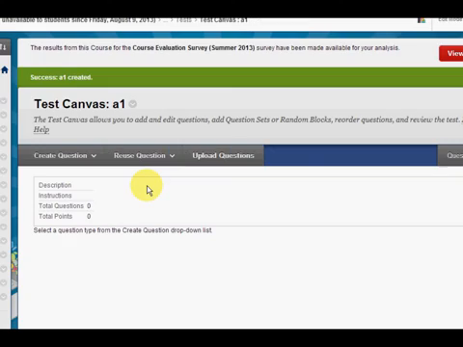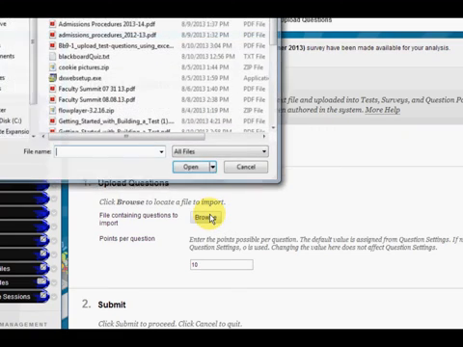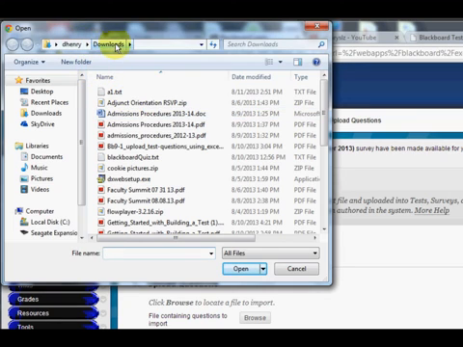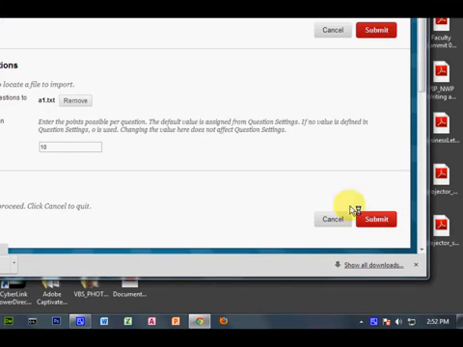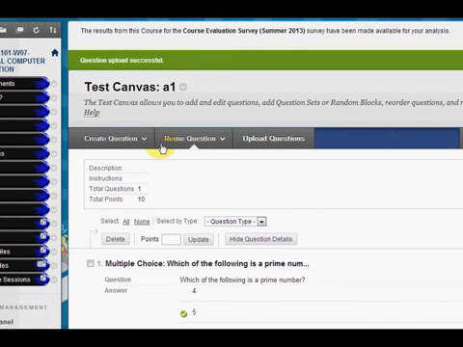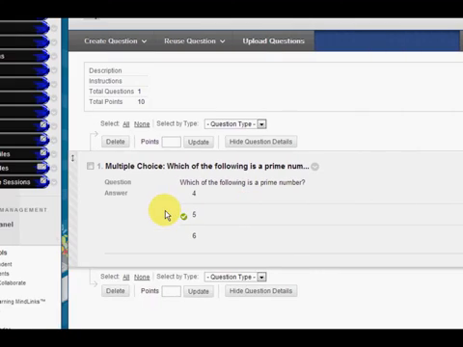Click Submit, and then it gives you the option to create a question, reuse a question, or upload a question. This is where you can upload a text file containing the question or questions. So I'll click that, and when I browse, I'm going to look into my Downloads area, click A1.txt, and click Open. When I submit it, it will take the Blackboard formatted text file and convert it into a test. And here you can see the little test that it created.